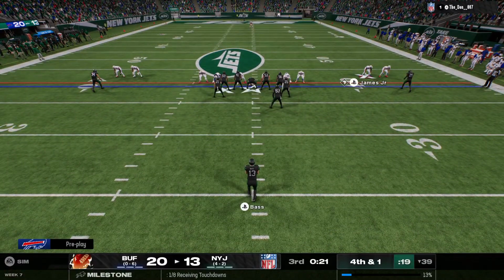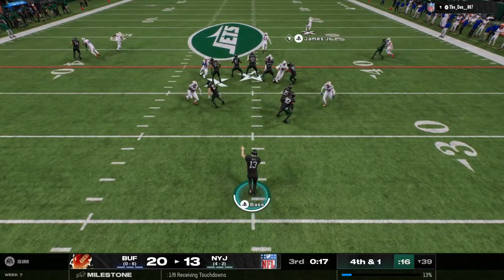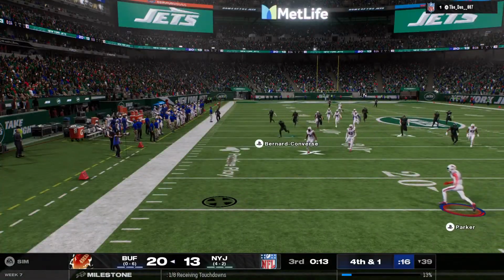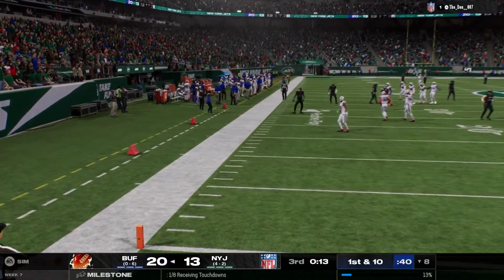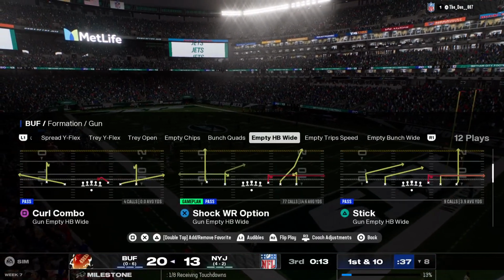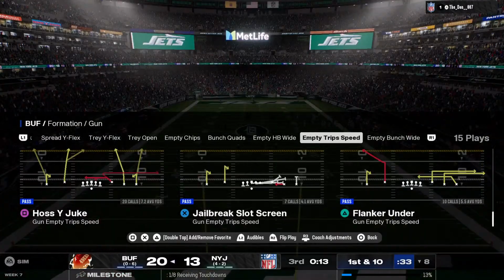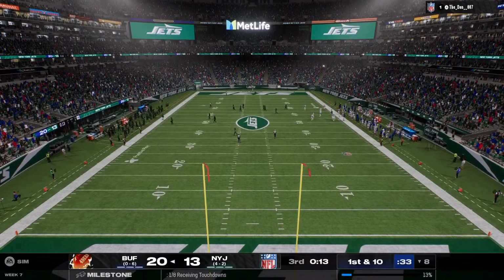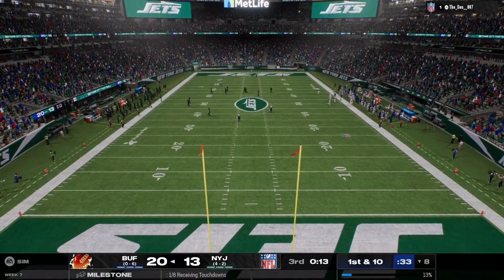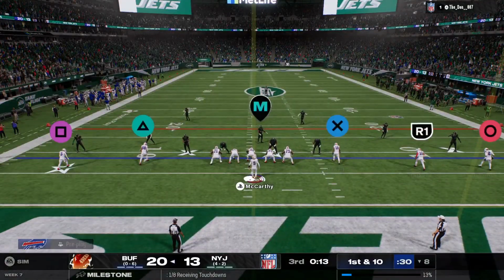Here comes the punting unit for the Jets. And this somehow is only going to be our first punt of the game. He was only needed twice in last week's win, and he gets this one away. And this angles out and hits the sideline. That's a good punt there. They're pinned at their own 8. They're out and set. 1st and 10.